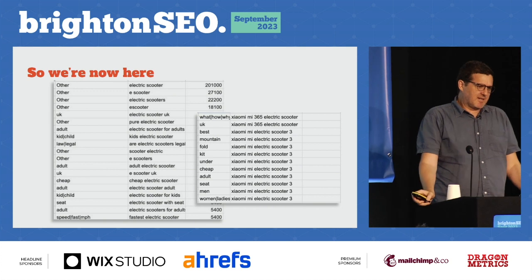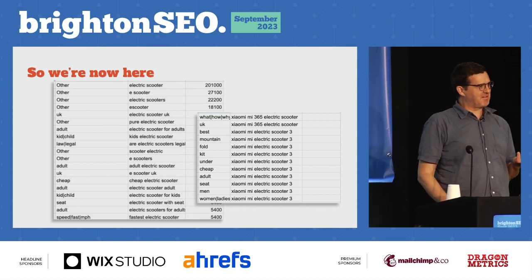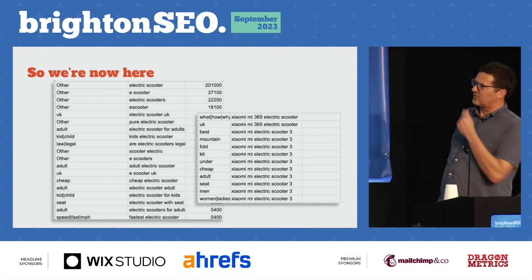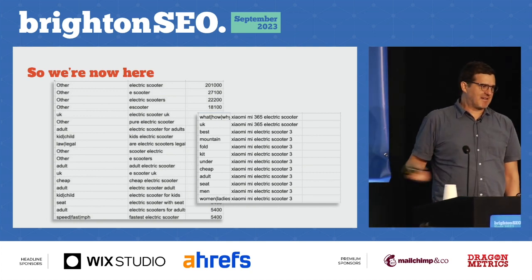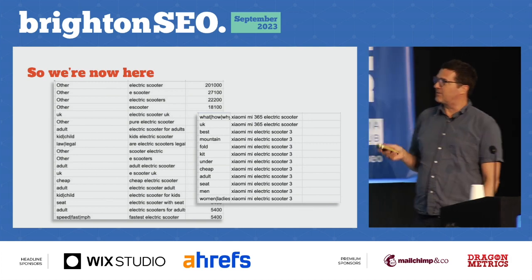So in particular, I don't really like it when the search terms are the same, but the words are in a different order, or they've just got stupid words like "for" in. So you can see "electric scooter for adults" in there. To me, that's the same search term as "electric scooter adults", or "adults electric scooter", it's just in a different order, and someone's gone to the effort of typing a word in.